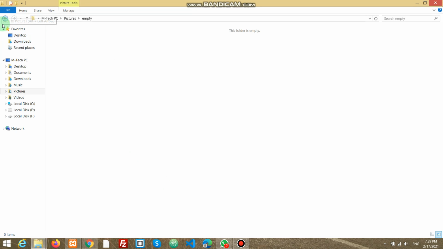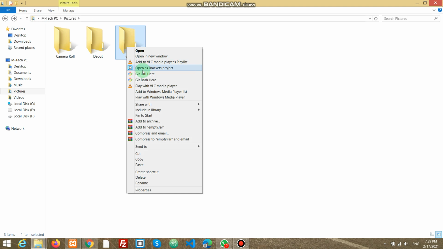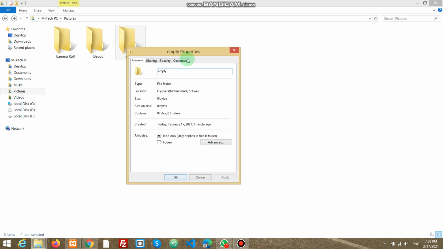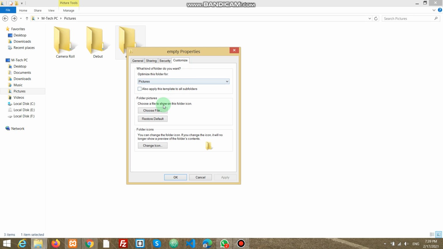Okay, I will come back and right click on the folder, and come to properties. After you click on properties, this small window will open, and click on customize, and after you click on customize, come to choose file.